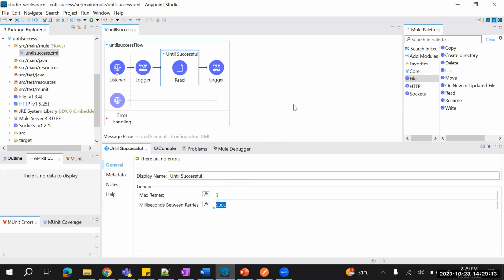That means the insertion is happening at Salesforce, so the processes next to the Salesforce activity, the dependent activity, proceed to complete the flow, right? So this is what it is about Until Successful scope.